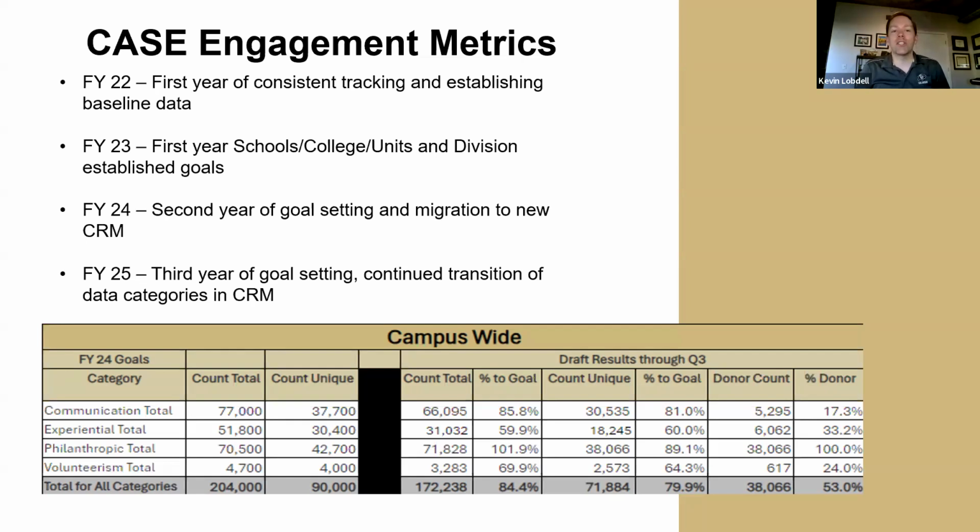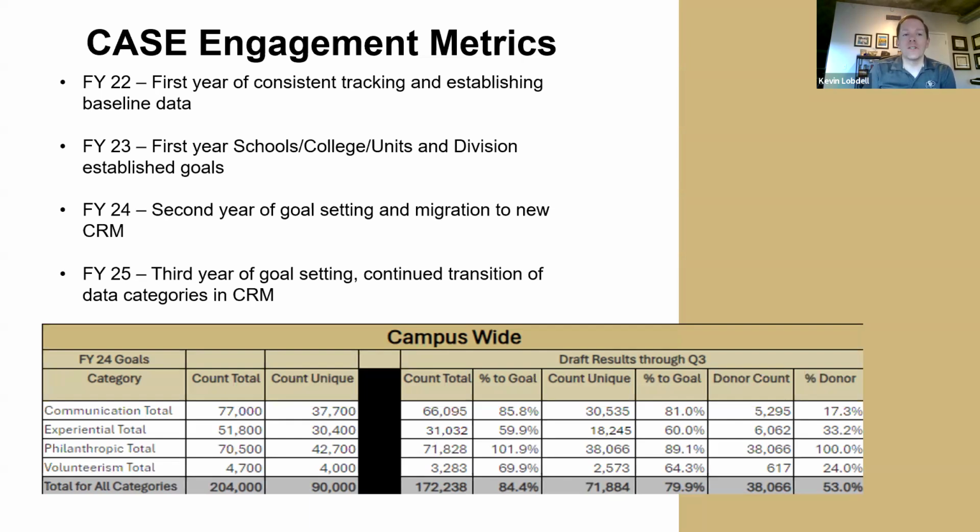So fiscal year 22 was the first year that we developed a consistent tracking method for those 4 categories across our division. Each school, college, and unit was responsible for tracking their own data. Now, certainly philanthropy, we've been tracking in a very consistent way for many years because we all have to do that. The other categories were a lot messier. So in fiscal year 22, each school, college, and unit had their own Google spreadsheet in a very high-tech way. They had a tab for each category, and then we compiled all of that from each school, college, and unit. And we've been reporting out on this data ever since then in a quarterly way.